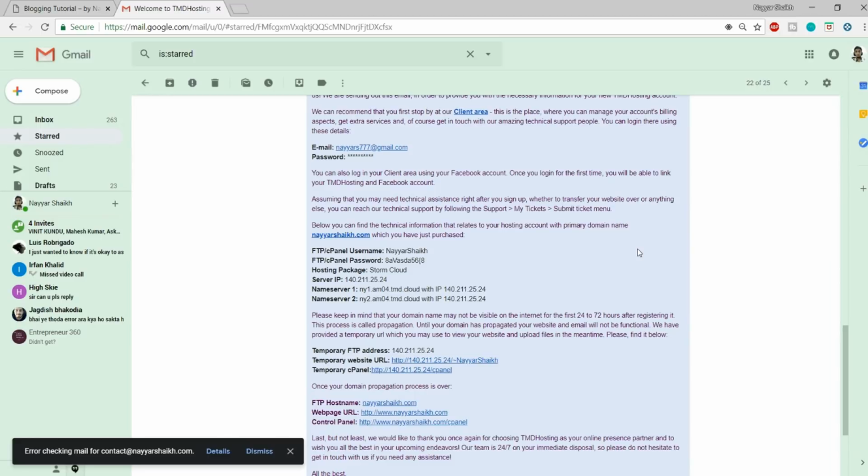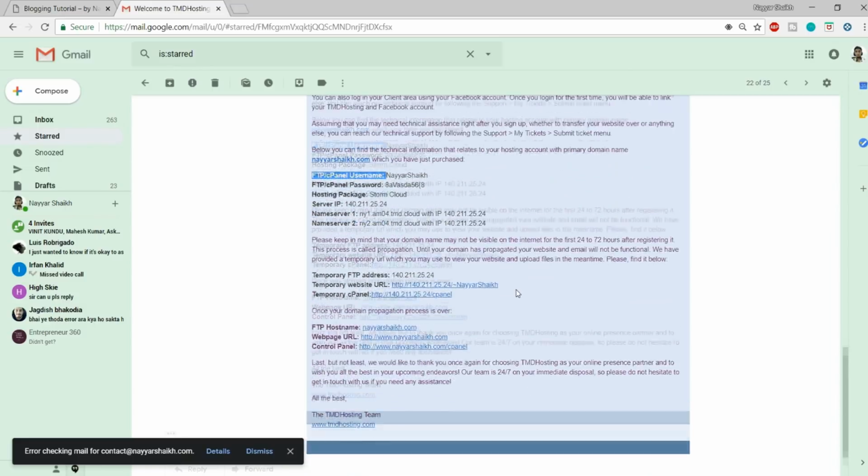If you have multiple email addresses, you can forward these to those different email addresses. Now there is a lot of very important information over here, for example, your FTP and cPanel username, password, your name servers and all those things. So make sure you save these somewhere. You can take a printout, just make sure that this information is secured.